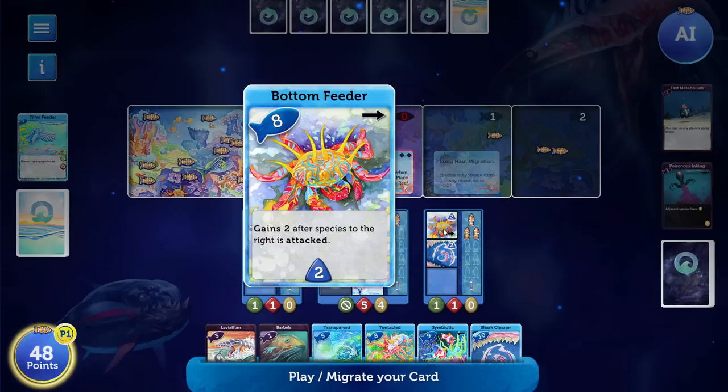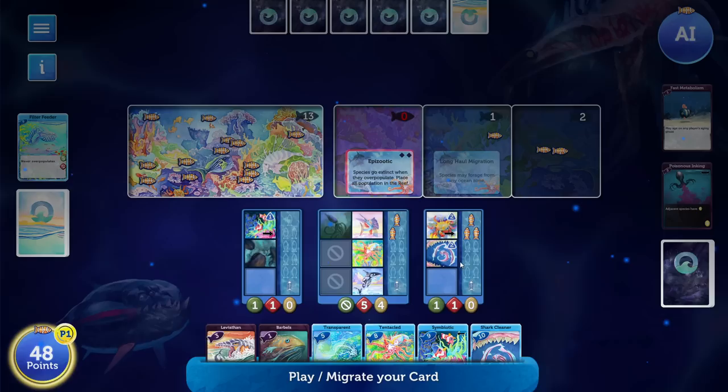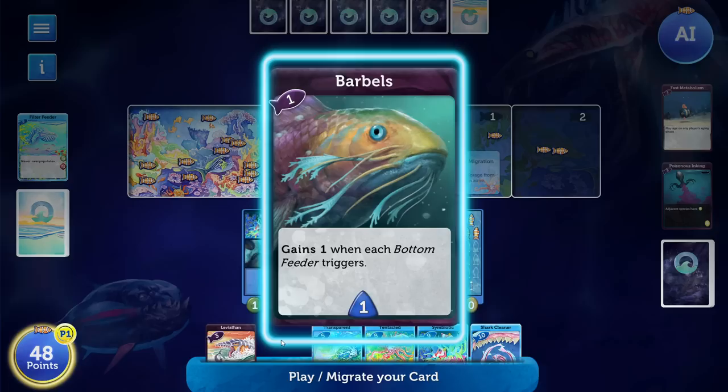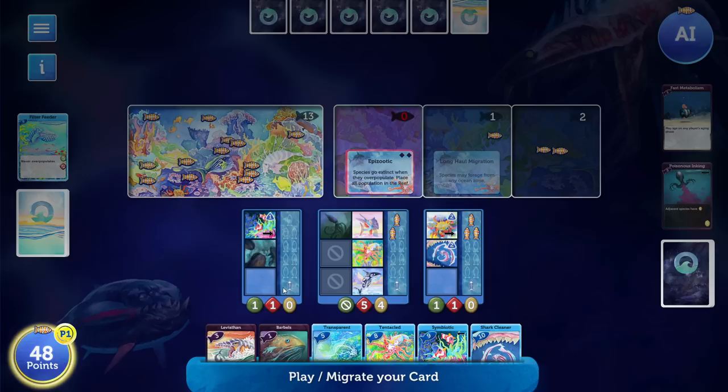Gains two after the species to the right is attacked. Species. Oh, my God. This is bad. I had not considered. Gains two after the species to the right is attacked. Gains one when each. Huh.